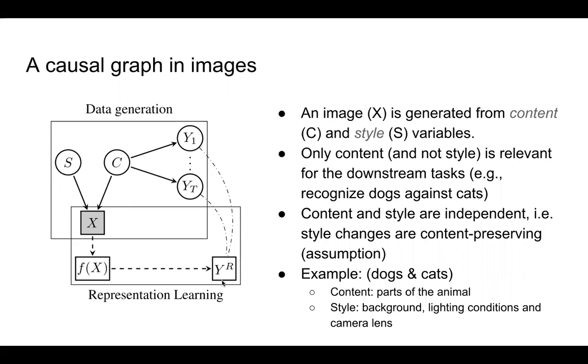It's something like we want to recognize cats and dogs, but YR is what we use in self-supervised learning. In this paper, the task YR is: given an image XI, the label of this image is YI, which means the instance-level discrimination task, which is a much finer-grained task than the high-level Y1 to YT.